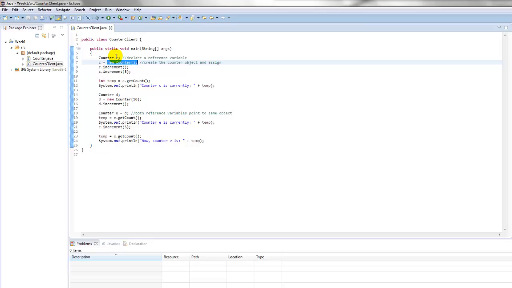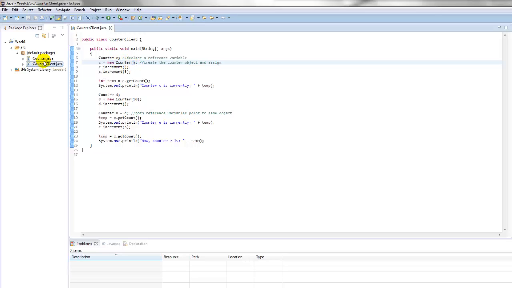Notice that once this variable gets a counter object, the equals symbol just causes this reference variable to point to or to contain the memory address of the counter that was just created in memory. Then we call increment, which is a method of the counter class, so that will cause whatever values in here, which will be 0 to start off with because we use the no arg constructor, right?